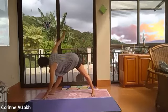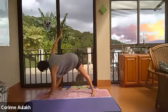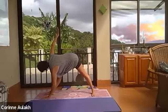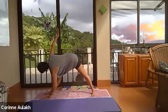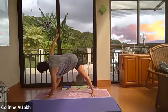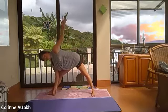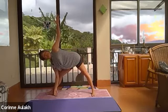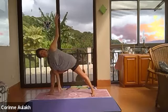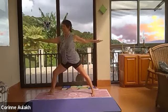Elongate the back as best you can. Eight, seven, six, five, four, three, two, one. Inhale, reverse, back to triangle. Safely coming out, bend the right knee first. And now inhale, push up to Warrior Two on the right side.